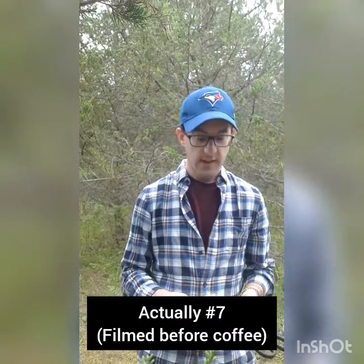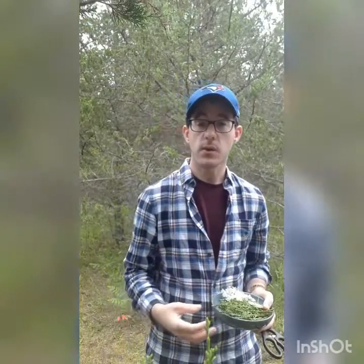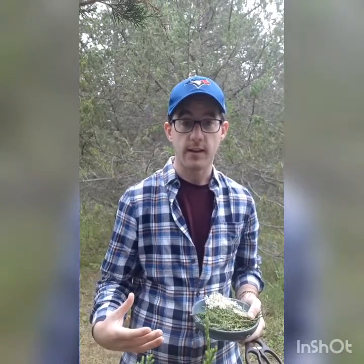Number 7 is don't pick the roots. So some recipes that we're going to be showing you, like the dandelion tea, that one you could use the roots for. But the reason why we're suggesting that you don't use the roots is because if you pull the root from the plant, then that plant has no chance of growing back. The root is where it grows from and can keep growing. So if you pull that, then you're kind of destroying that little section. So we recommend that you don't pick the roots.